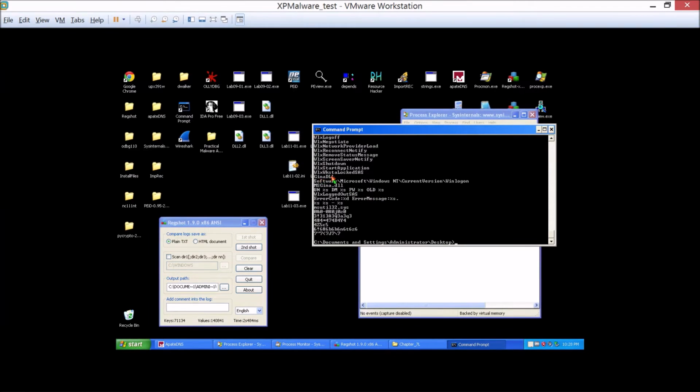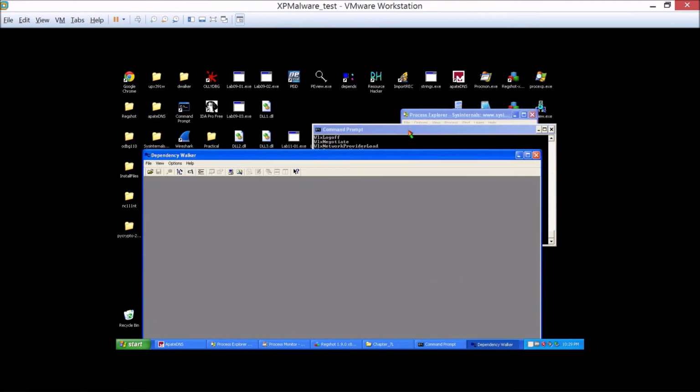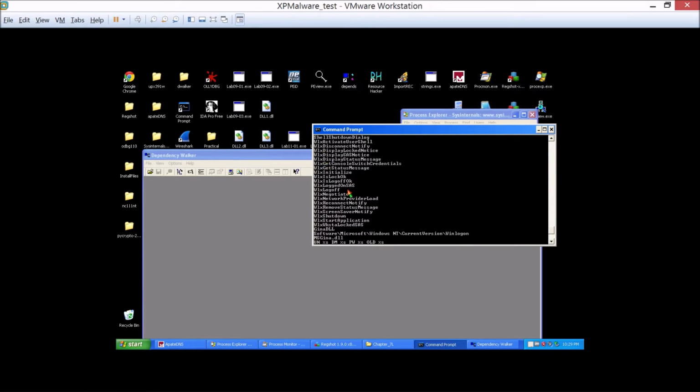Gina DLL, that indicates it's a credential stealer. Let's open. Let me go back. These WLX also indicates it's a credential stealer. These imports.